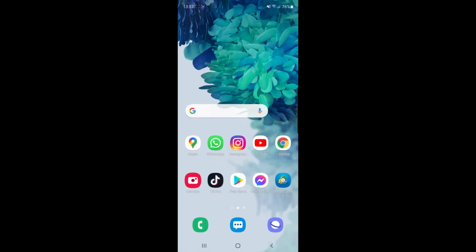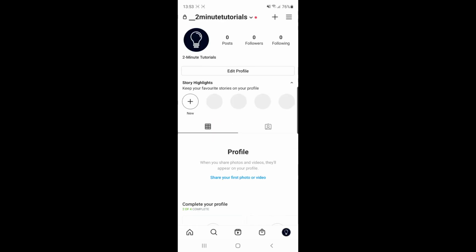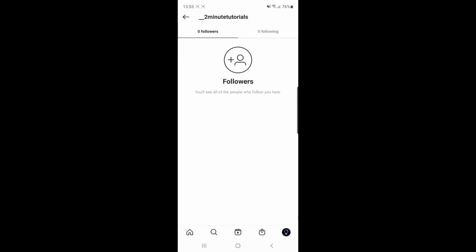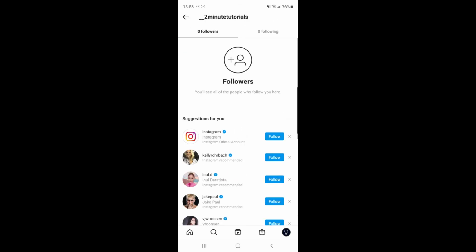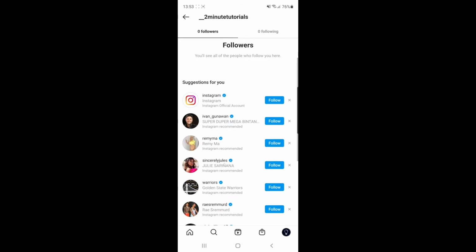So this is a super simple thing to do, guys. The first thing you'll want to do is open up your Instagram app on your mobile phone. And then once you've opened up your Instagram app, I'm going to head over to my profile. And then once I've headed over to my profile, as you can see, I have no followers and I am following no one as it's a brand new account. So I'm just going to click on followers, and then I'll find someone random who I can show you this for in this example. So here I'm going to click on this top profile here.